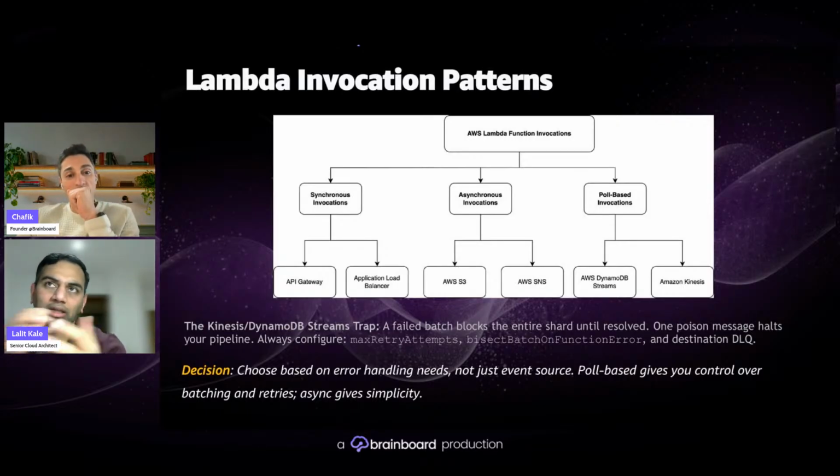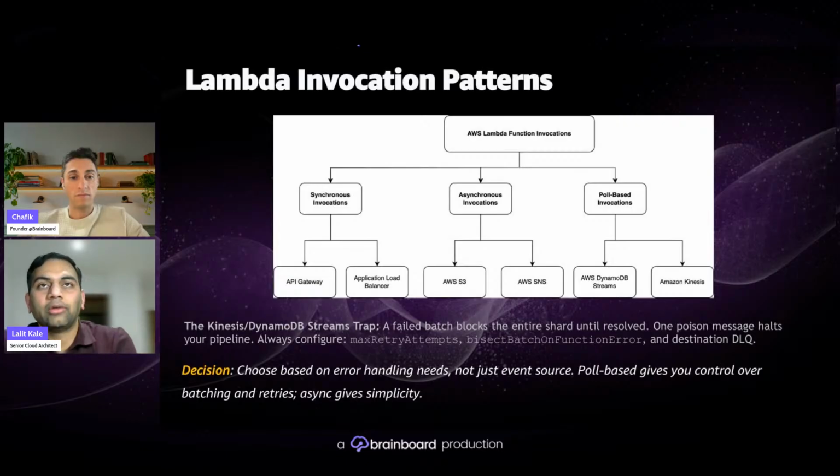This is diving deep, and the moment you try to take some decisions, you have to understand those services inside out. You don't need to read all the documentation, but I would say don't go anywhere else apart from AWS documentation, because AWS is launching, even silently launching, many features. So AWS Lambda offers three types of invocation: synchronous, asynchronous, and poll-based.